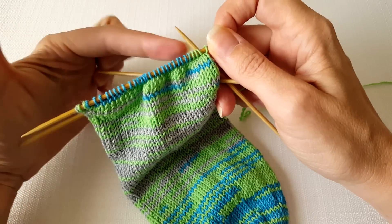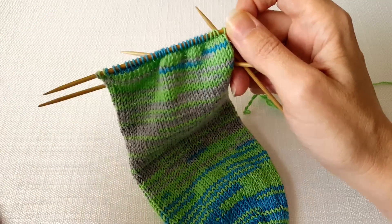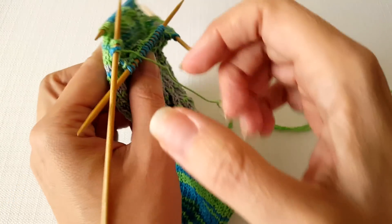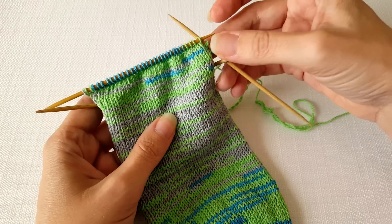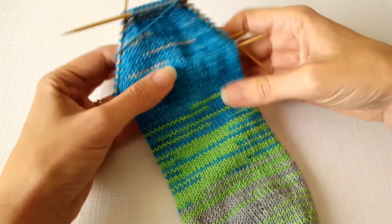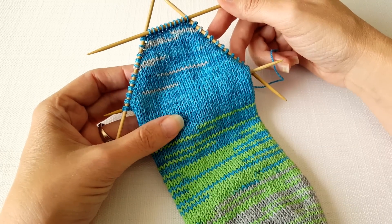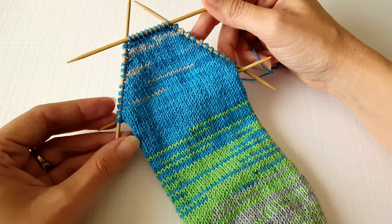For the next row, simply knit across until you get to one stitch before the twin and make a twin stitch into it. Turn your work, purl across to one stitch before the twin, make a twin into it, and just keep repeating that back and forth for the number of rows specified in your pattern. For the pattern I'm working right now, you need to make eleven twin stitches on each side with ten regular stockinette stitches in the center of the sock. Here on my sample you can see the shape — I've divided my work onto three knitting needles so you can see eleven twins on each side and ten regular stitches in the center. This is where I would start the second half of the heel.